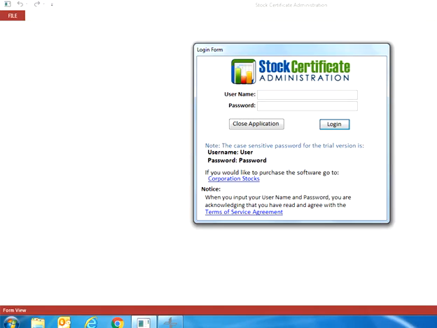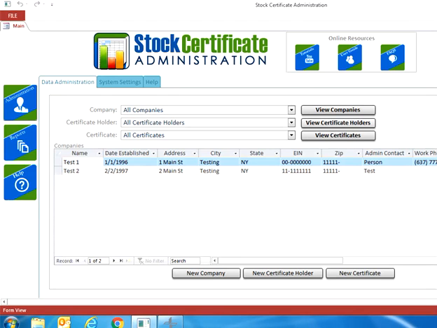Once you've installed the program, you'll be in the administration screen, the login screen, and the username and password have been assigned as user and password for the free trial version. And if for some reason you don't catch that with any of the documentation, we've actually written it right down there at the bottom. So you'll go ahead and you'll do the username and password, you'll fill out that information. And you'll click the login button.